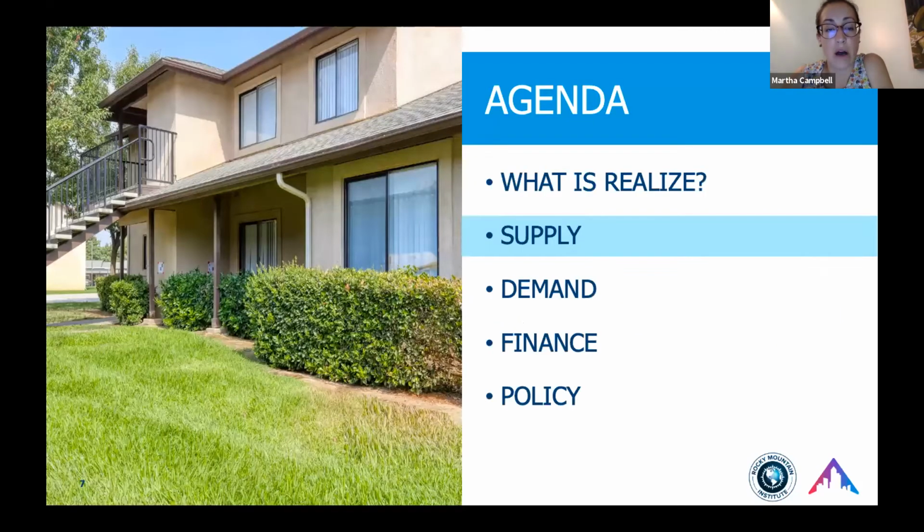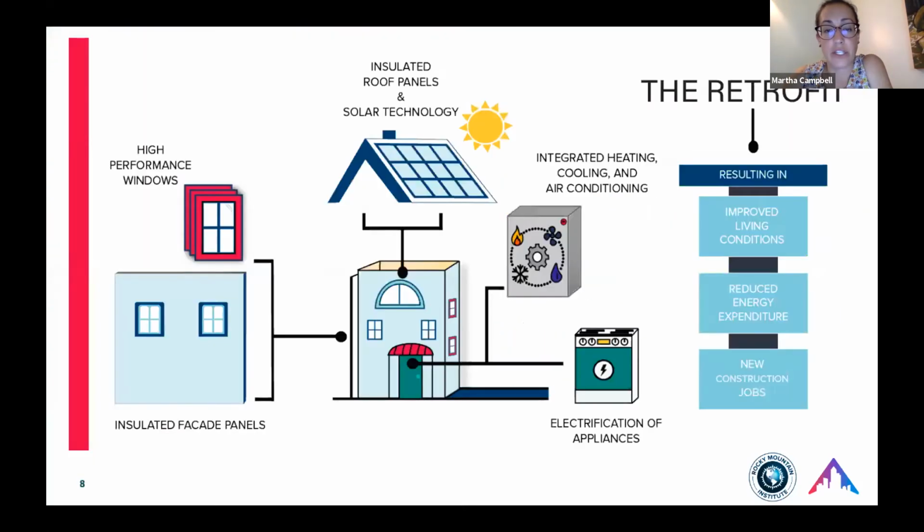So on that note of R&D, let's talk a little bit more about the technologies, just to lay out what those Lego blocks were that we saw in the video. So like I said, we've got these insulated facade panels, what we call the unitized wall systems, that have those high performance windows and doors pre-installed off-site. There's that insulated roof panel with the pre-installed PV being the vision there. And then these integrated mechanical systems that include domestic hot water, heating, cooling, ventilation and controls, and depending on how solar is installed, even a smart inverter. And then lastly, to really fully decarbonize the building, we have all electric appliances.